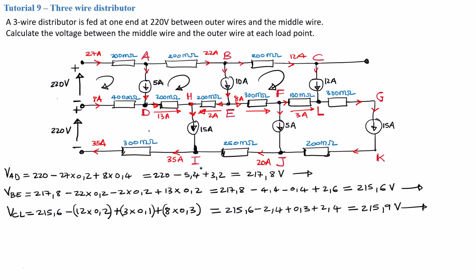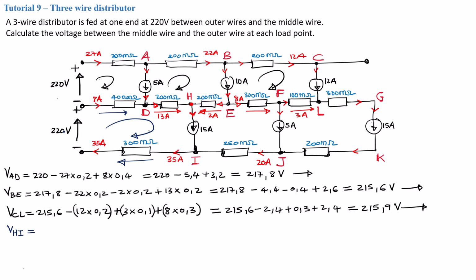Now the next voltage is the voltage across HI, so it's going to be VHI. Now what is VHI? So for VHI, we're going to follow the same strategy here. We've got our loop. Now the current is flowing this way. Okay, so we are cool. Here the current is flowing this way. So everything is going according to our loop direction. So we're going to have, now remember there is 8 amps here.